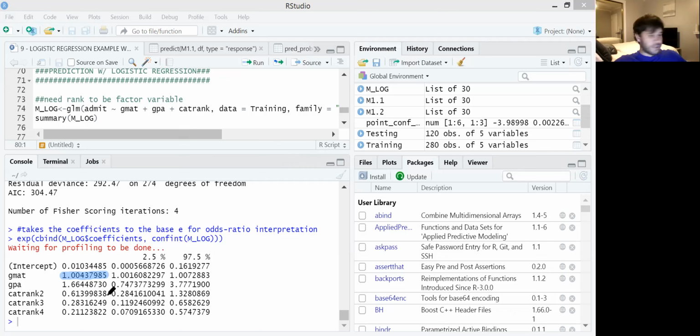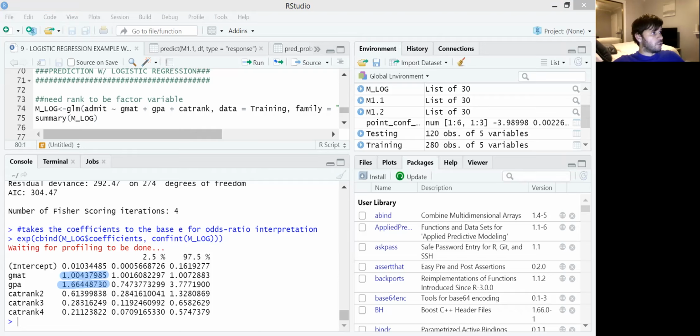GPA, this model says if you increase your GPA by 1 whole point, so you go from like a 3.0 to a 4.0, what that does is it increases the odds ratio of being admitted by a factor of 1.66. You get about a 66% increase in your likelihood of being admitted if you get a point increase in your GPA. And that's again holding all other factors fixed.